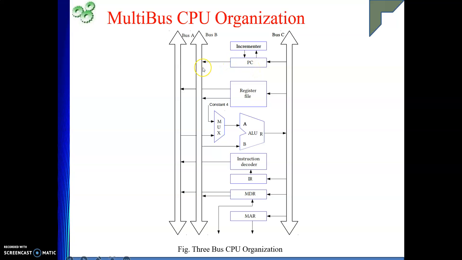Program counter output can be given to bus B, and a new value can be loaded into the program counter from bus C. One more difference compared to single bus CPU organization: here, to increment the value of PC, we are not going to the ALU. We have connected a component called an incrementer. The incrementer is internally connected to PC, so the value of PC is given to the incrementer, which does the increment operation and gives the result back. We need to enable the incrementer — when enabled, whatever is on its input is incremented and the incremented value is given back to the PC.